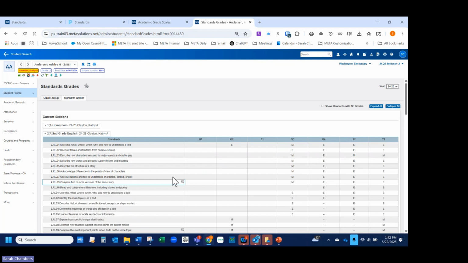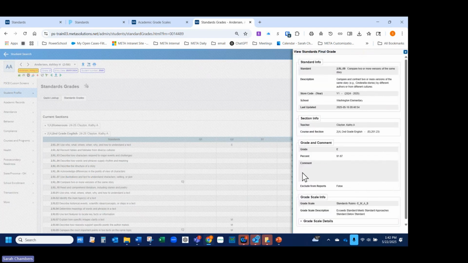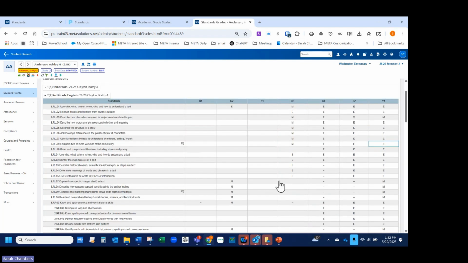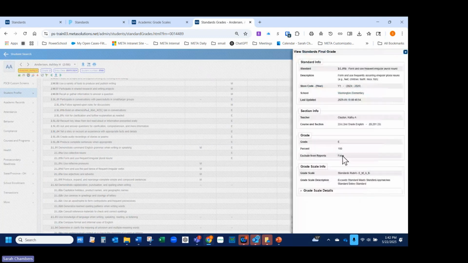That little dialog box means that this standard said include comment. And I can come over to here. It doesn't look like they actually put a comment in, but if they did, I could have typed in, this one's not letting me, but it depends on, again, my permission. Sometimes I can type a comment in there. So there is a way, if the teacher's not around and school's out and you need to fix a grade, you often are able to do that, again, depending on your permissions.